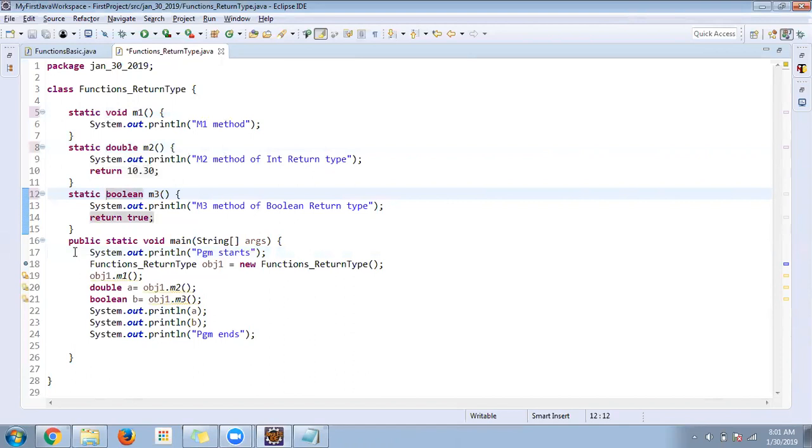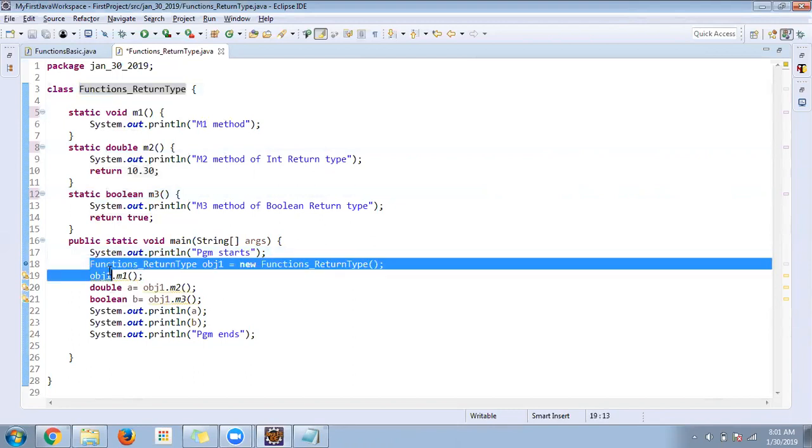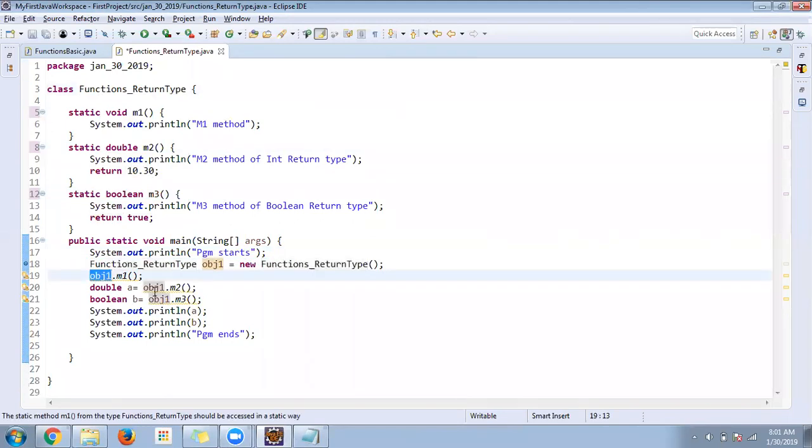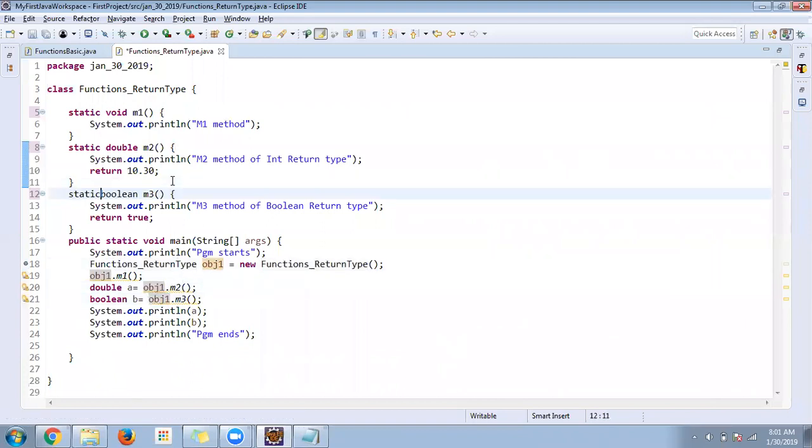Using an object, we can call. No, with the help of my class name. I don't want to create the object right now. Directly I can call with the help of the class name: FunctionReturnTypes.m1, FunctionReturnTypes.m2, FunctionReturnTypes.m3. That's the only change. Right. Thank you. Got it, right?